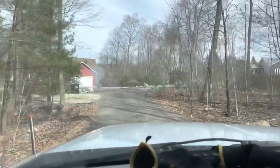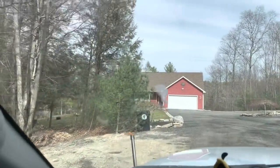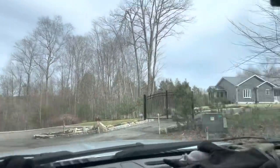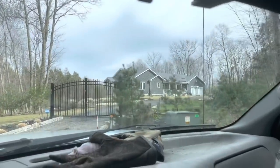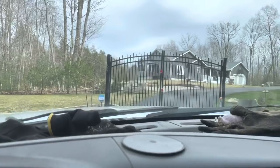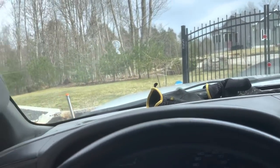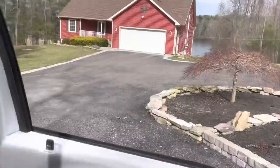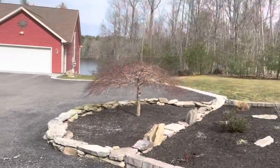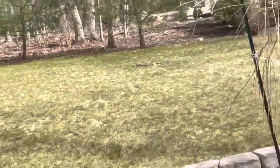Here we go down the road for our estimate. We did this red house last year, and now we got to do that house. Well, the stone, with the gate, unfortunately. Well, I'm just gonna walk up there around the gate. Nobody's home at the moment. And we got a nice little lake view here. Awesome little spot. It's a nice house.